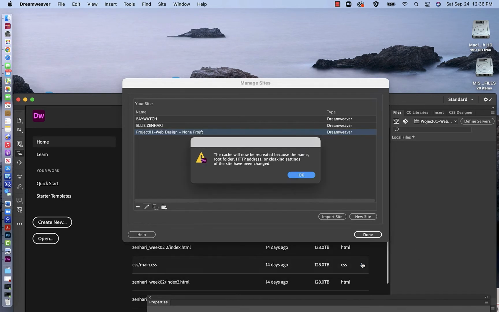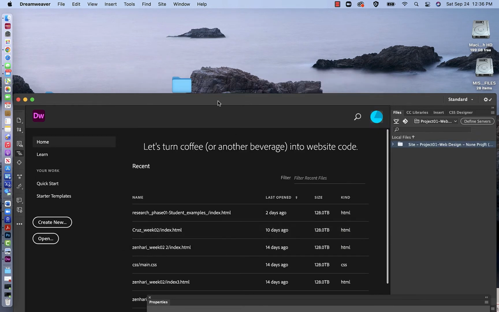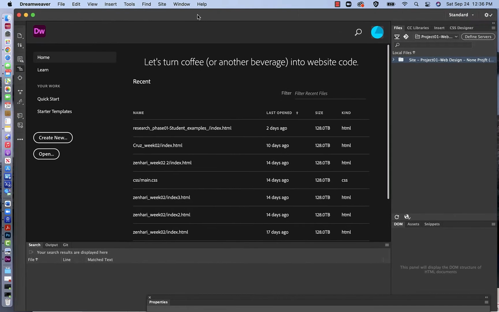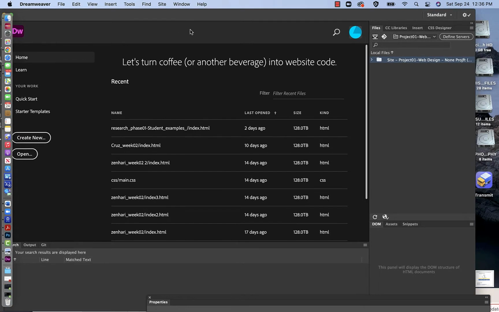That is how you can rename your folder if you change it when Dreamweaver is open, and so your links wouldn't break. Right now I don't have anything in that folder.